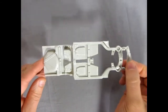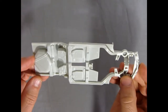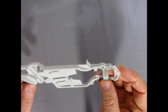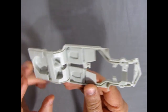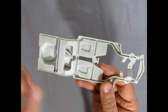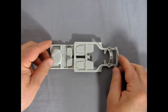Look at this nice detailing on there. You even have the spare tire mounted underneath. All that nice detail on these little bits and pieces. Looks really great. The front of the Corvette is awesome as well. Great for the suspension. Just beautifully done. There are some mold marks. Little high one right there needs to be removed. But again, pretty awesome stuff.